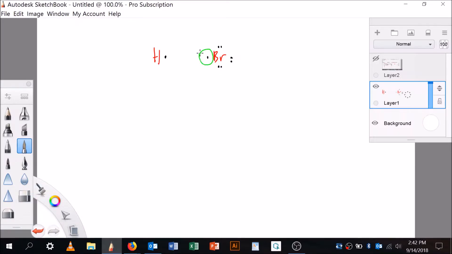so bromine is going to want to make one bond, right? Because it's got one electron which is not paired up. And hydrogen's got one that's not paired up, right? Okay, so I can see that the molecular compound is going to be formed is HBr. Okay, so the formula for it is HBr.